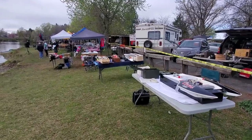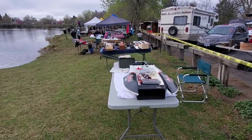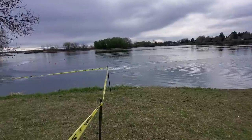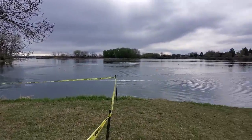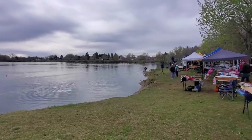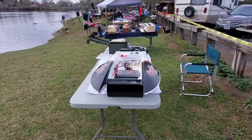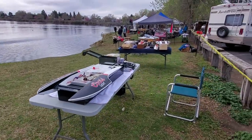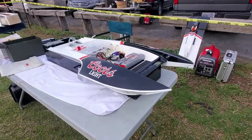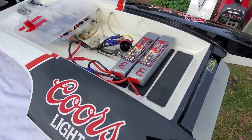Oh man, you ain't gonna believe it — pit tour! First race of the season for RC Unlimited's up here in Washington State. We are in beautiful Finley, Washington. The race course is awesome. There's an electric out there right now. That's a new one — a lobster boat. We'll get you a look at that one in a little bit. Hang on — a brand new, super cool boat built from the bracket shop, which builds unbelievably awesome boats. Yes, it's 2022. Can you believe it? Anyway, we're going racing.